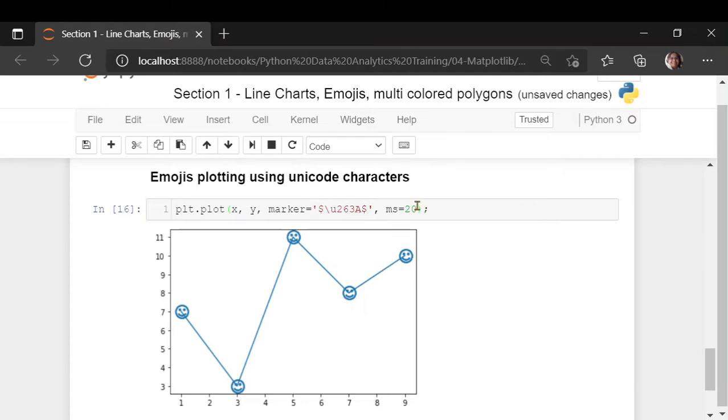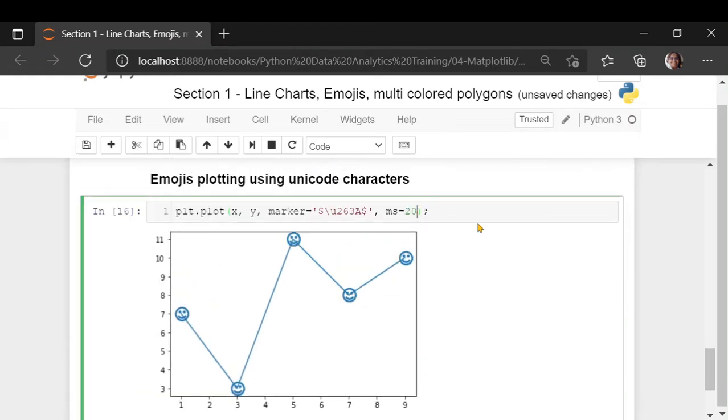All right. Now suppose you want to change the color of the emoji. For these Unicode characters, mostly you will have to change not the face color but the edge color. So there is a property called marker edge color.